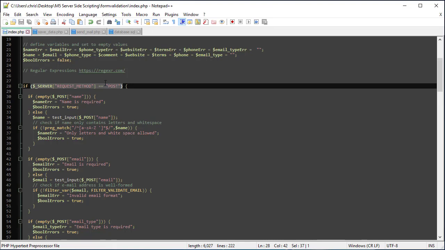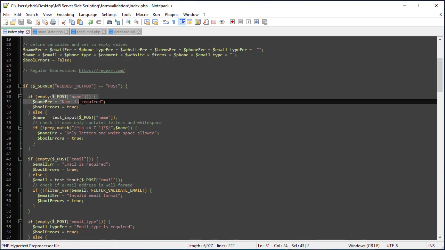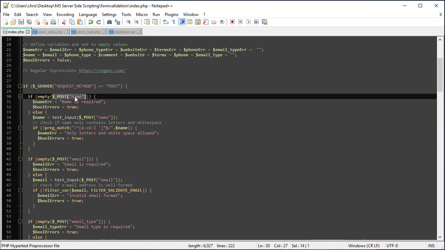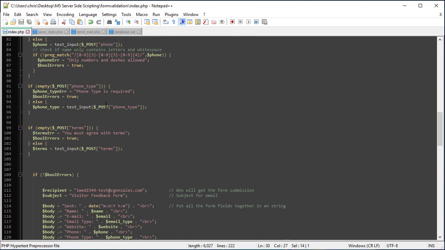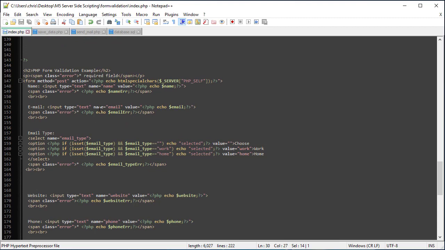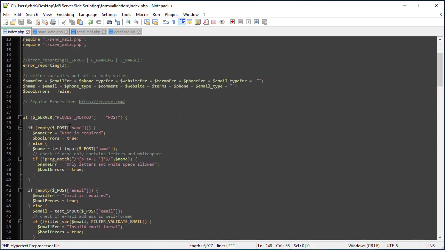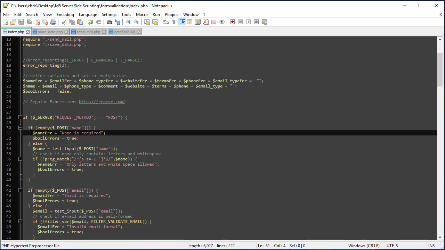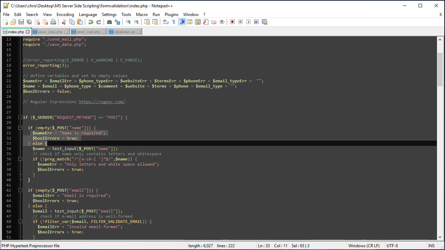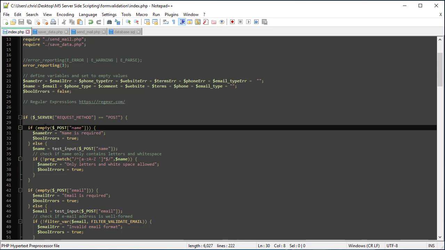So check to see if the form has been submitted, and then we're going to look at the form field name. So if we go back to our HTML section right here where we had the form, so you can see again name, right? So the name input field name, that's where we're putting the name, email for email, so on and so forth. So that's what it's testing. The form field name, we'll check to see if it is empty. So empty is a built-in function to PHP.